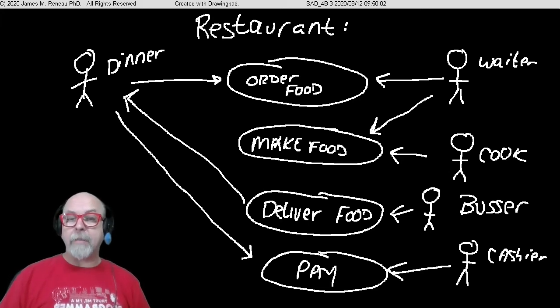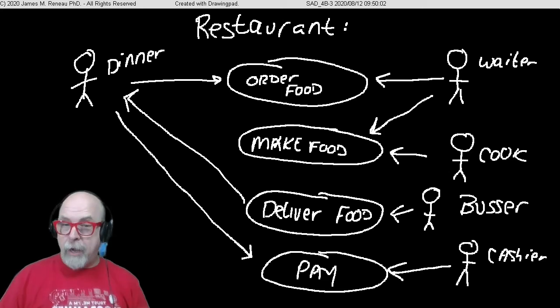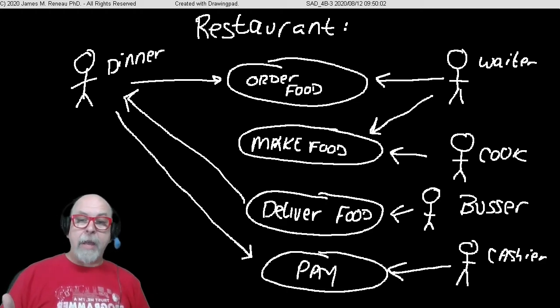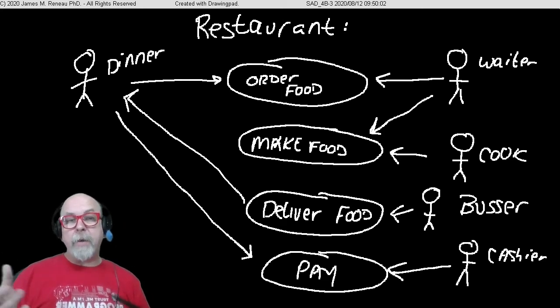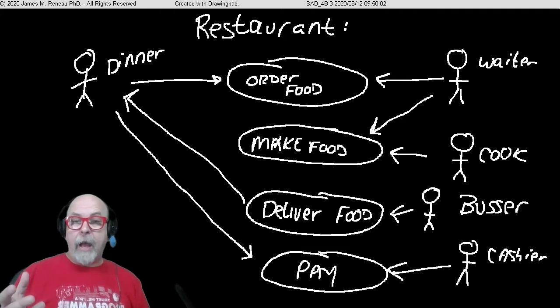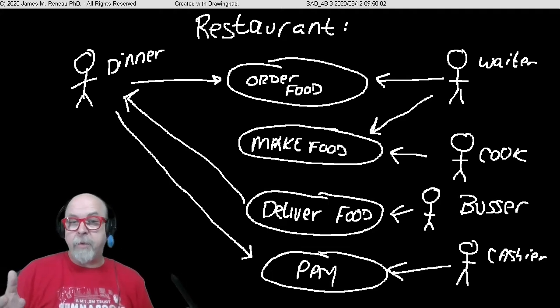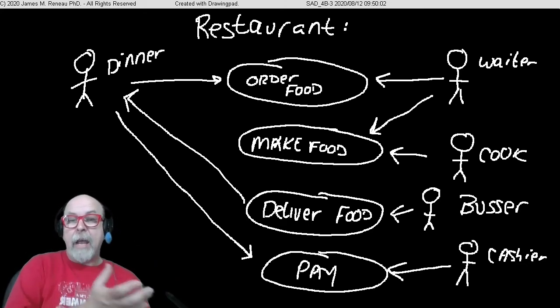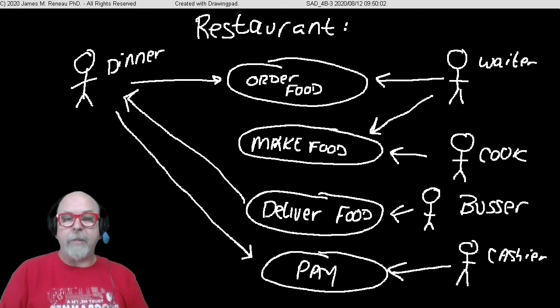What's the process? Checking for satisfaction. That would be a process, right? Every interaction between a diner and a waiter or a waitress has a use case. Now, there are some interactions between a diner and a waiter that might not be. Maybe they know each other from the community or from somewhere else, and they're just having a chit chat. Well, that wouldn't be part of the system, would it? That would be external. That would be something outside the system.